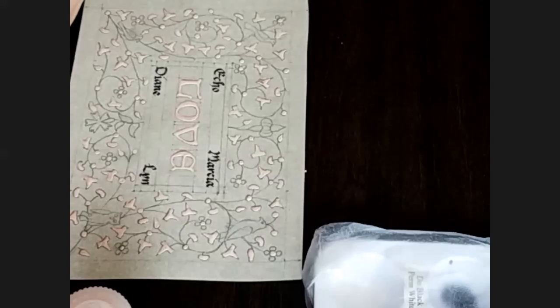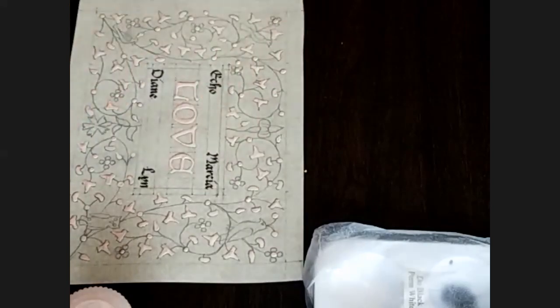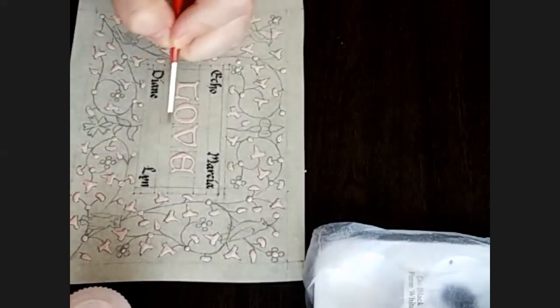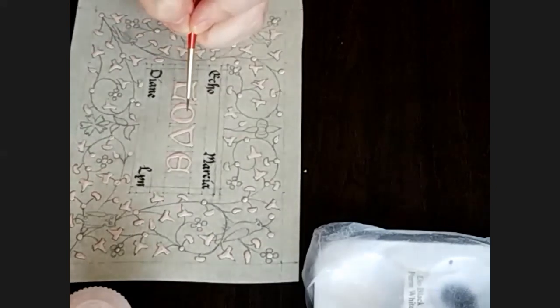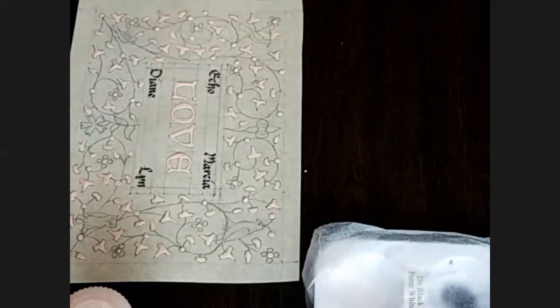It tends to dry slightly matte, which means it'll grab the paint a little bit better so you can paint directly onto it. Whereas this is going to be a shiny sheet, and especially if it's a large area, you put the paint on there and the paint will bead and resist. I have painted onto gold leaf before, and what I did was first I went through with a flat size and painted my shape. Like I was doing a flower or whatever. So I painted a flower shape in the adhesive and let the adhesive dry. And then I put the paint where the adhesive was, and it gave enough tack that it didn't resist on the gold. But I don't know if that's what they did in period. I don't know if they painted on gold leaf very much or if they just mostly used shell.